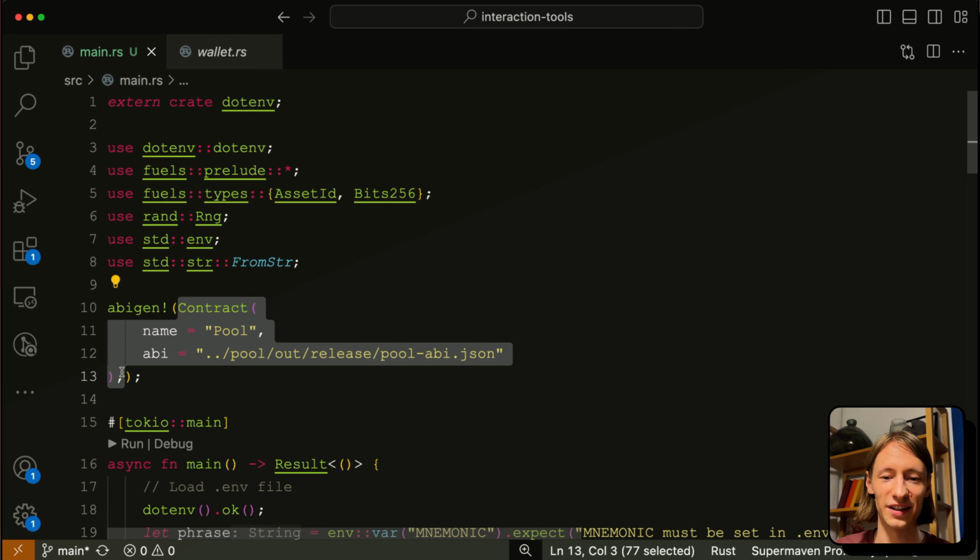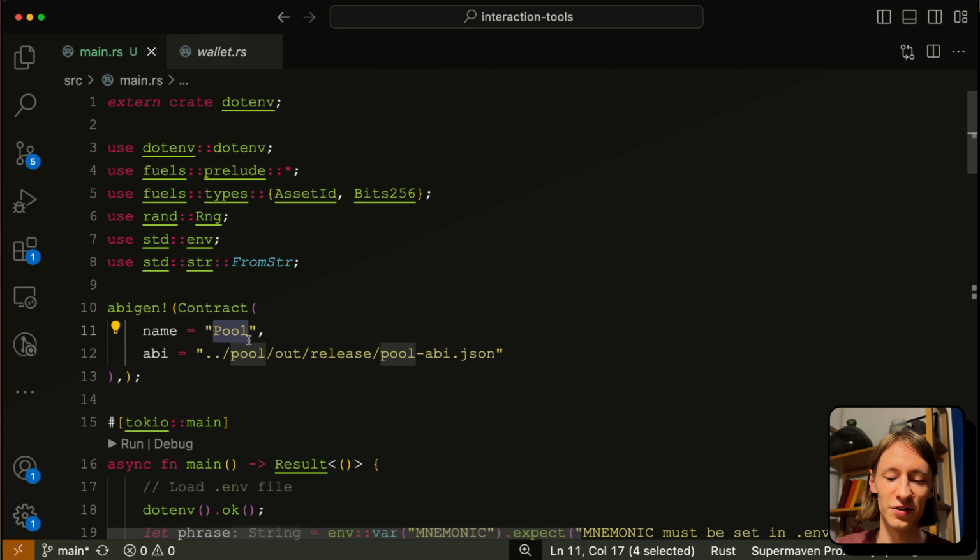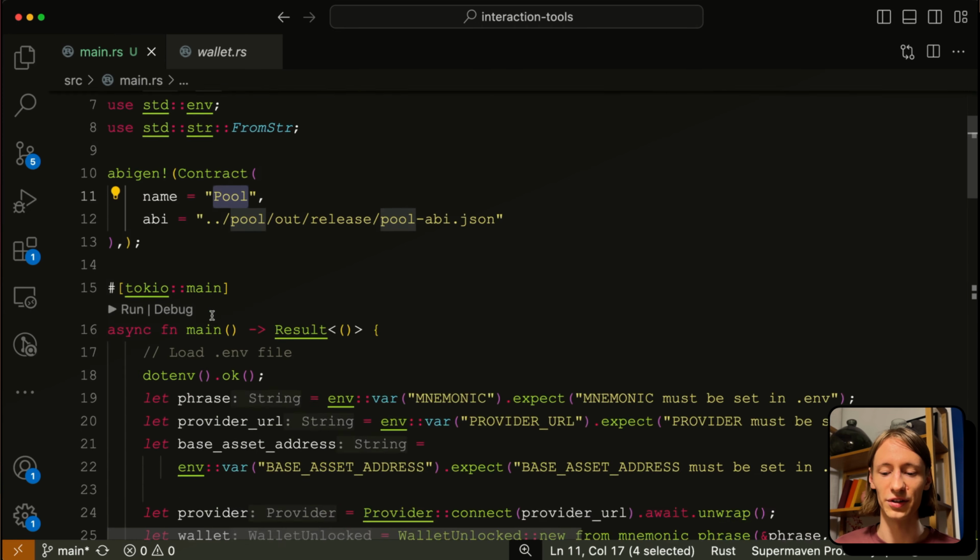This code is generated when we compile the program, and it generates a module called pool, which we provided here, and it uses the ABI with this path to read the ABI and use it to generate a type-safe, exhaustive module pool, and then we can use this module in our code to interact with the instances of the contract.